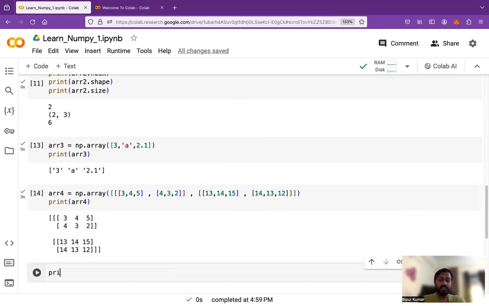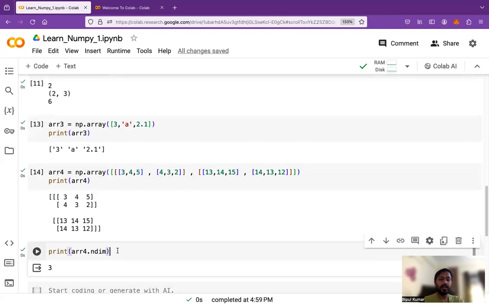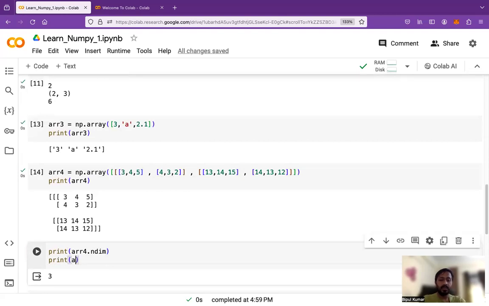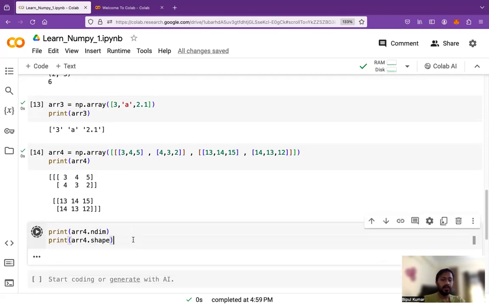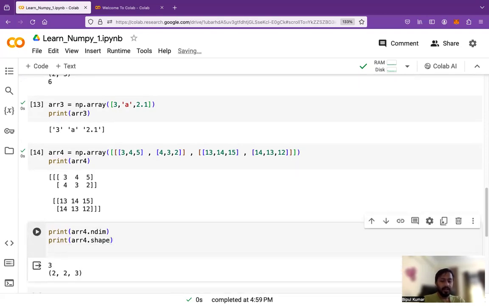If I check array4.ndim, what is the dimension over here? We will have 3 dimensions. What is the shape over here? array4.shape would be 2 cross 2 cross 3, right? If I have to explain this, the first 2 is representing the floors: floor 1, floor 2.